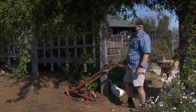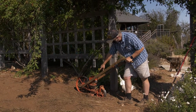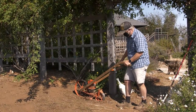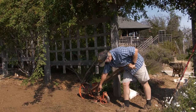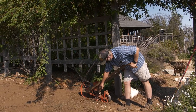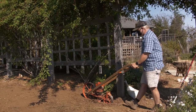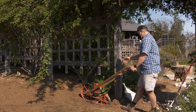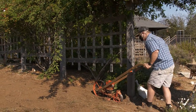All right, so we're ready to go. We've got our hopper full. We had preset our seed plate and seed hole size. The depth of the shoe should be just about right. I just actually adjusted it to make for a little more shallow of a drop. And I've clicked the lever and the hopper's open and we should be good to go.